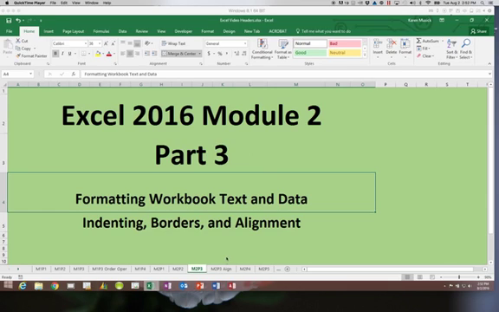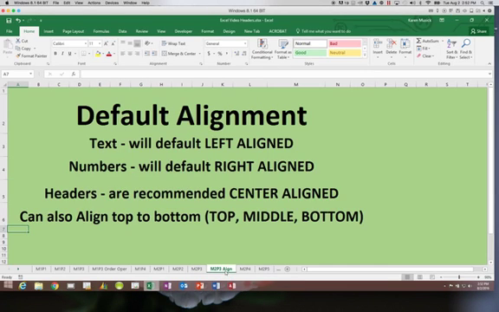The first thing I want to make sure everyone understands is the alignment and some of the defaults that Excel uses. Text will be defaulted left aligned. Numbers will default right aligned. Excel does this because we like our numbers to line up with the decimal place, all in alignment, to make it easier to do mathematical equations.